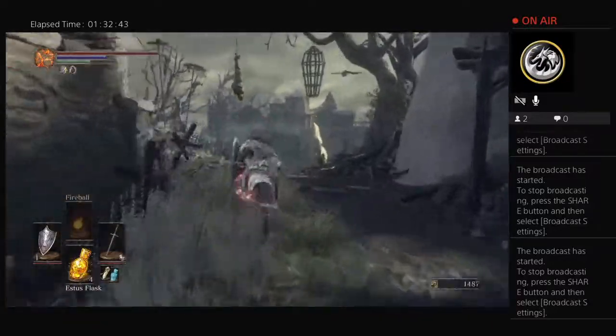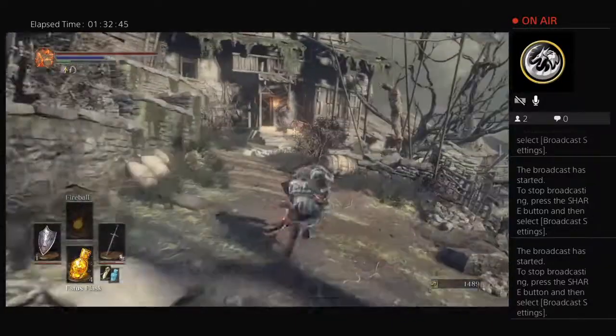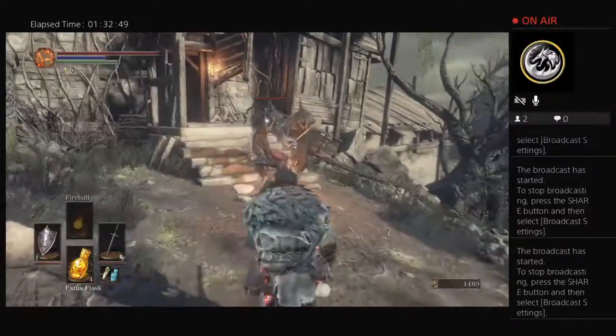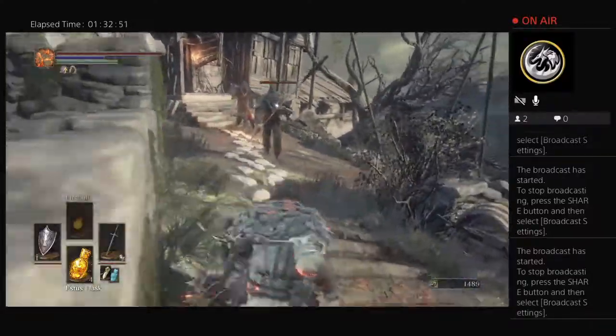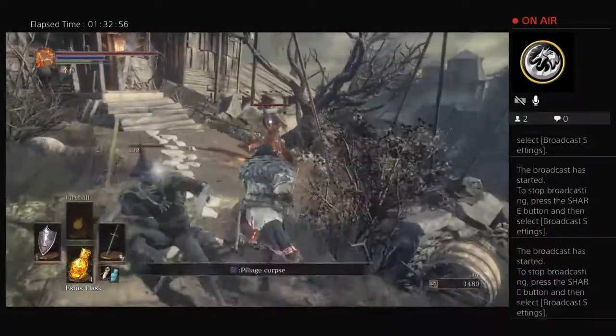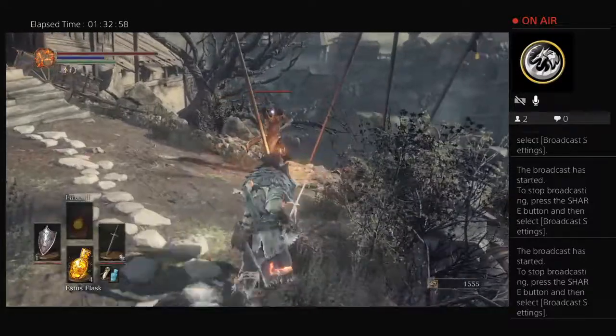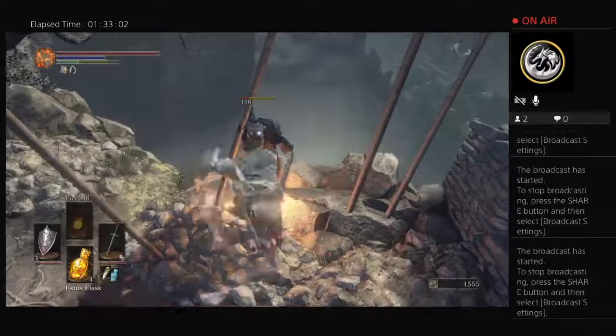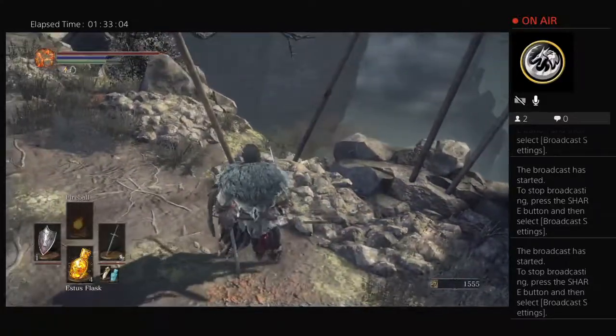So, yeah, come along this way. This is quite a lengthy bit of the game, so I will try and smash it out as quick as I can. Again, with these guys, they're slow. Let them attack you. You've got your shield, they're not going to do any damage to you. Alright, he's off the cliff.